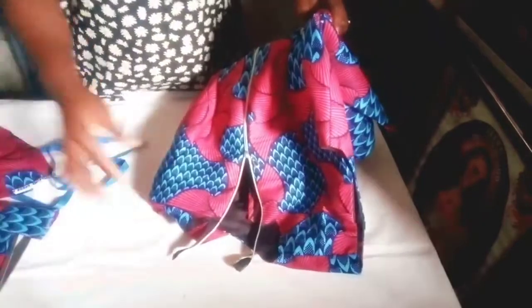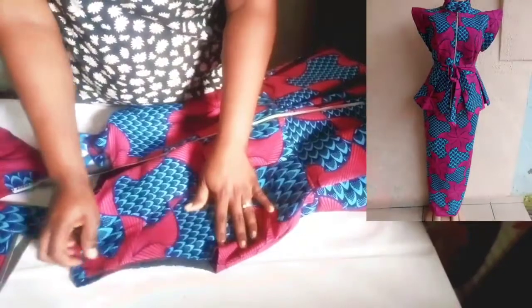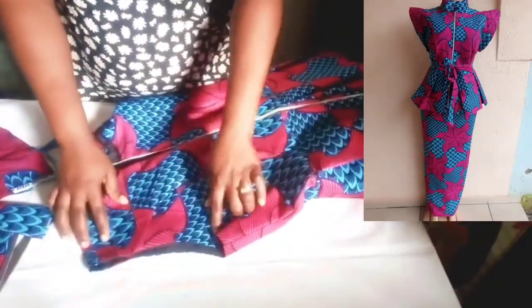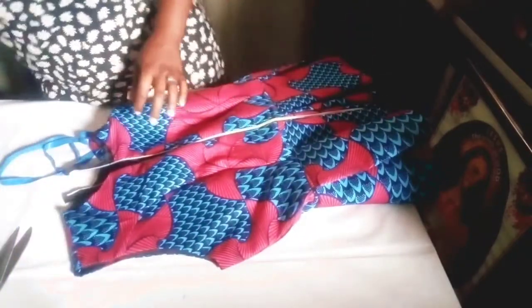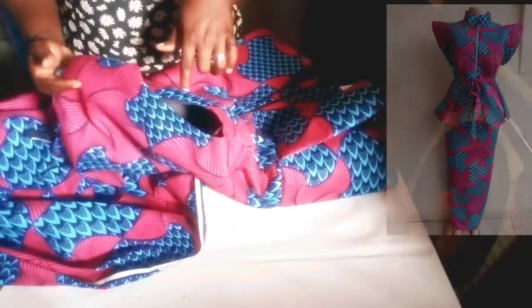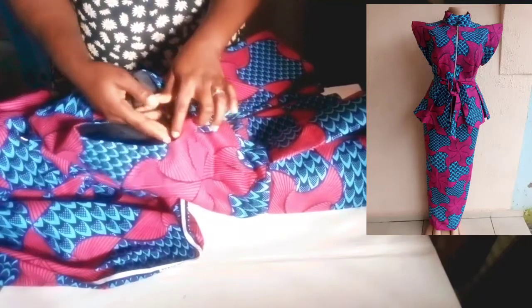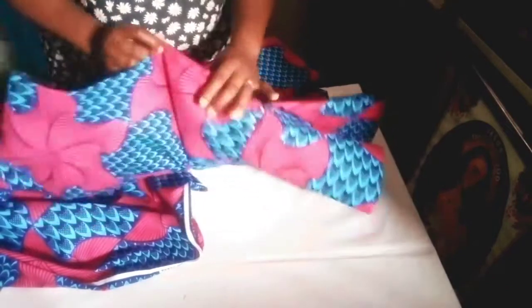Okay, all right. So for the hand, looking at our picture, you see a kind of cone at the side of the sleeve. So what we do now is to bring another piece of fabric. First of all, measure round where you want it to end. Looking at that picture, you see that it reached the joining part, which is the armhole part. So when I measure it round, I have 21 inches.